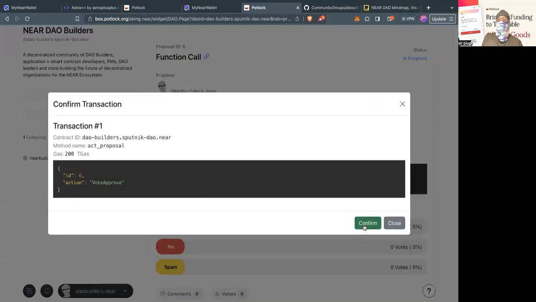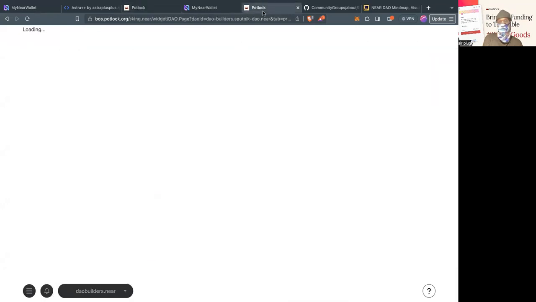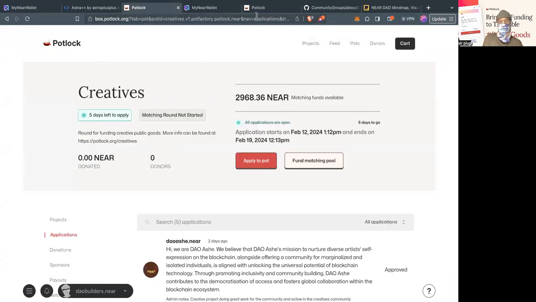Let's vote yes. If you're in a DAO that has more than one person, you're going to need multiple people to vote and to actually execute this. So hit up your DAO, hit up your people, and then you're going to see this now on the applications. It will not be accepted. It needs to be approved. So hit up someone in the Potluck Telegram or whoever you know is the chef or the owner or the admin of that quadratic funding round and say, please approve me or please review my application. Hopefully this will be supported on the Twitter bot as well. And then we can go back here. It just refreshed over here so we can see that.